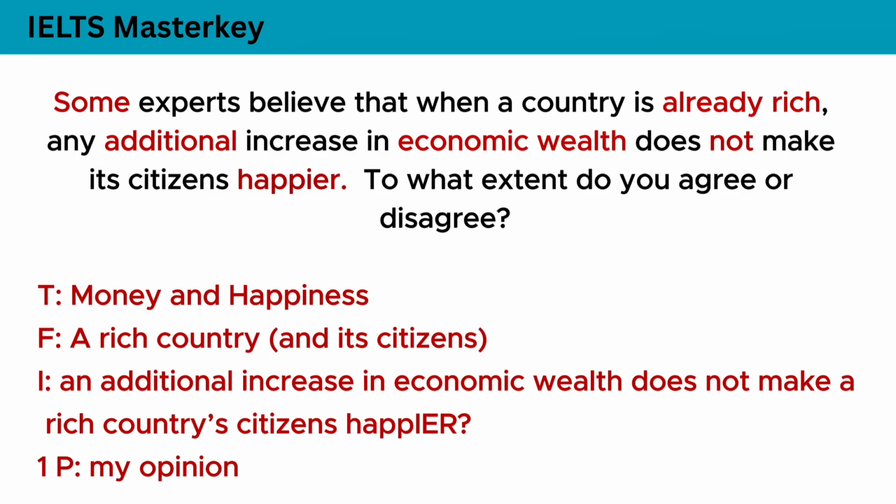Then we identify the issue. What about this rich country and its citizens? What is the issue here? The issue is that an additional increase in economic wealth does not make the citizens of a rich country happier. And finally, we have to identify the parts of this question, how many parts this question has. And it only has one part. We need to give our opinion to what extent we agree or disagree, and that's it.